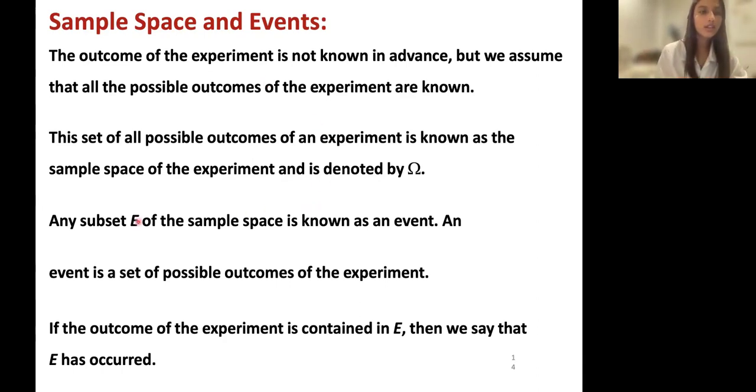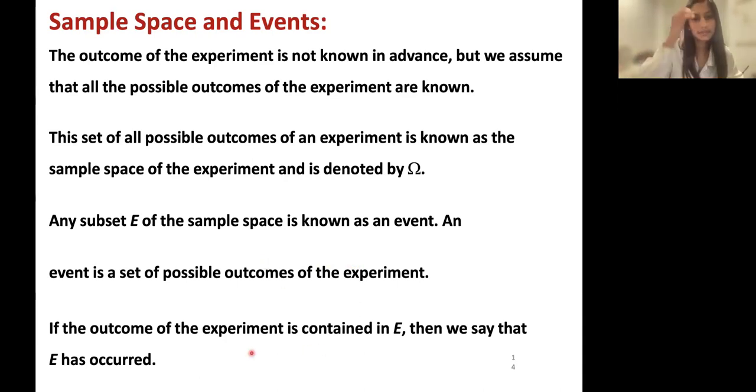But a subset of the sample space is known as the event. There can be all these many possible outcomes, but you draw cards. I draw 4 cards, like 1 heart, 2 spade, 3 heart again, and 4 clover. So this is now the event. That is a subset of your sample space. These are the major terminologies that you'll often come across. Sample space is all possible outcomes. Event is a subset of that.